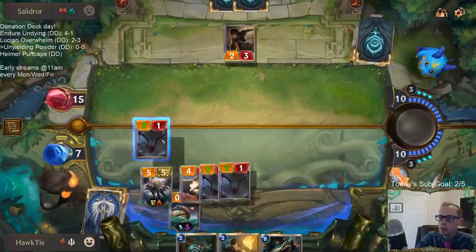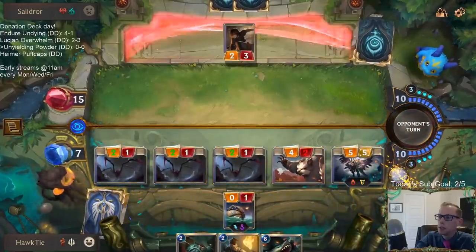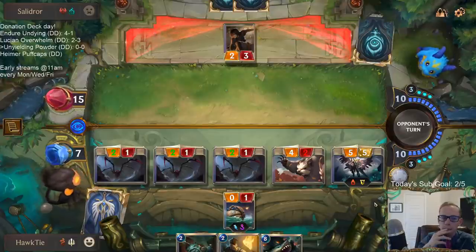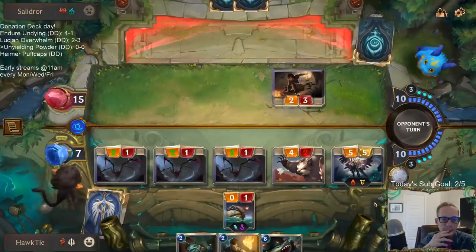Riptide Rex. Riptide Rex, the opponent. Your path ends here.